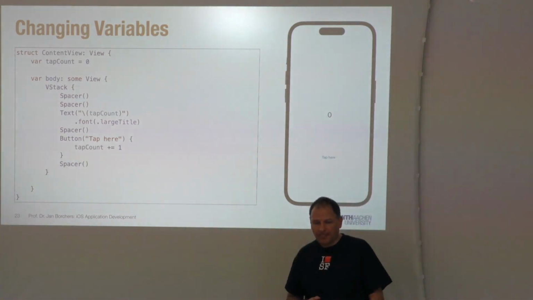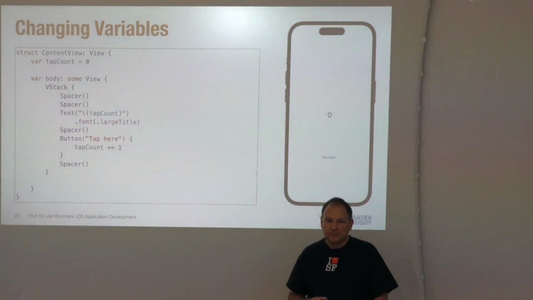Yeah. Because our view is a struct that gets thrown away every time we render the view, so tab count will always be sort of initialized as 0. Mm-hmm. And when we increment the tab count, nothing much happens. That's right. Even because it's not mutating, we aren't even allowed.